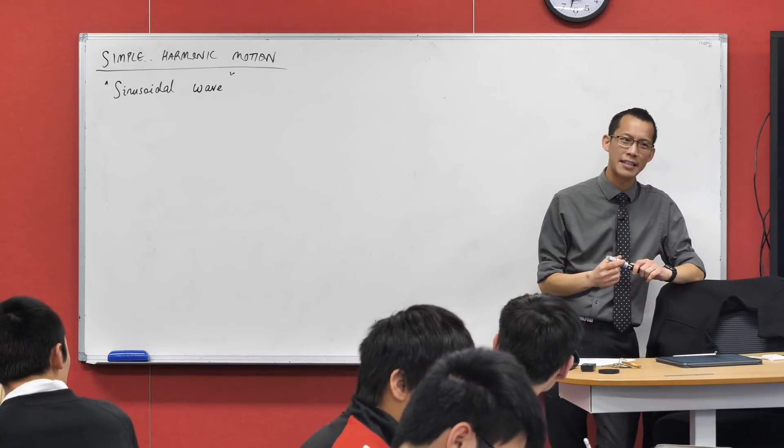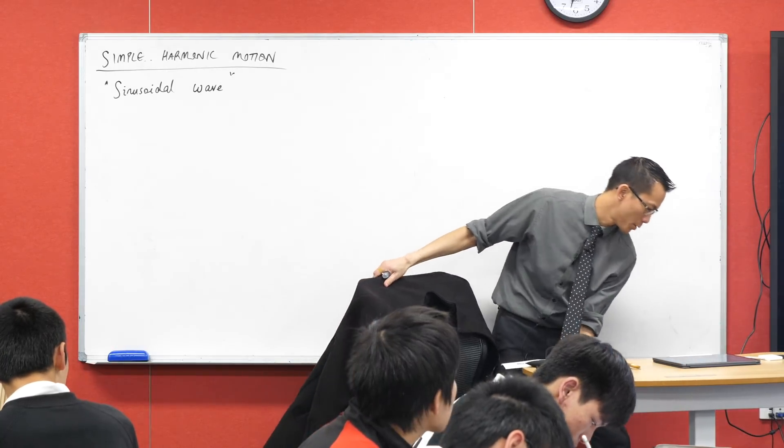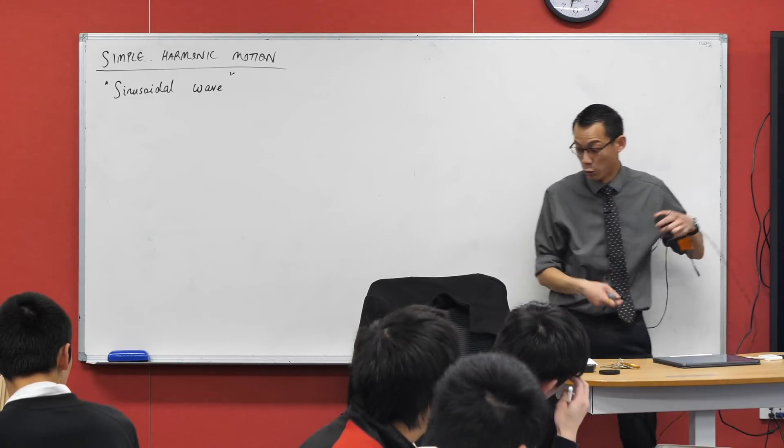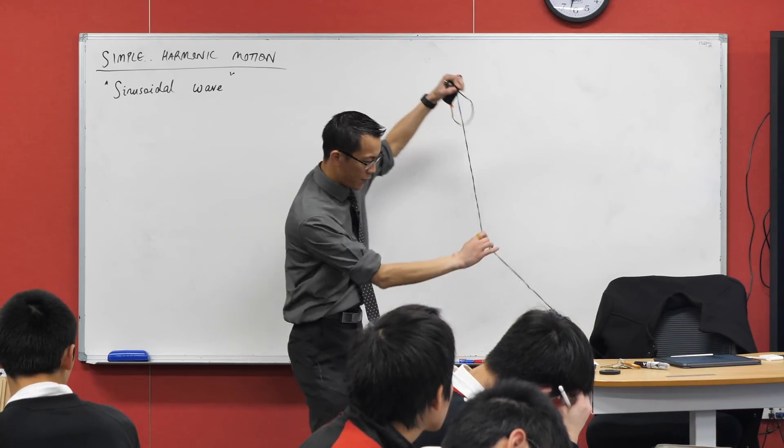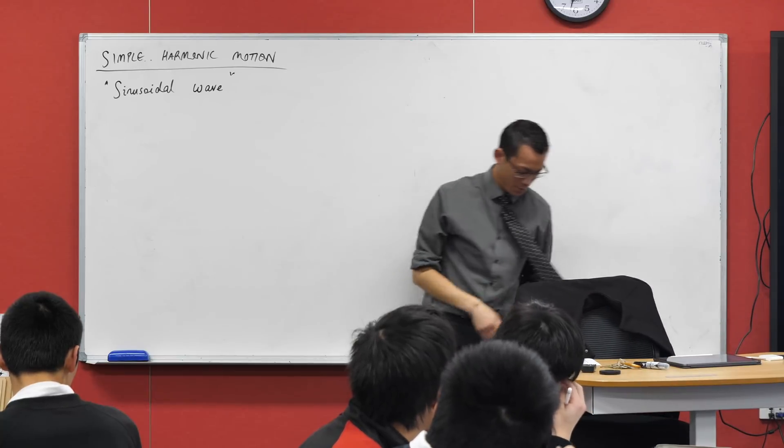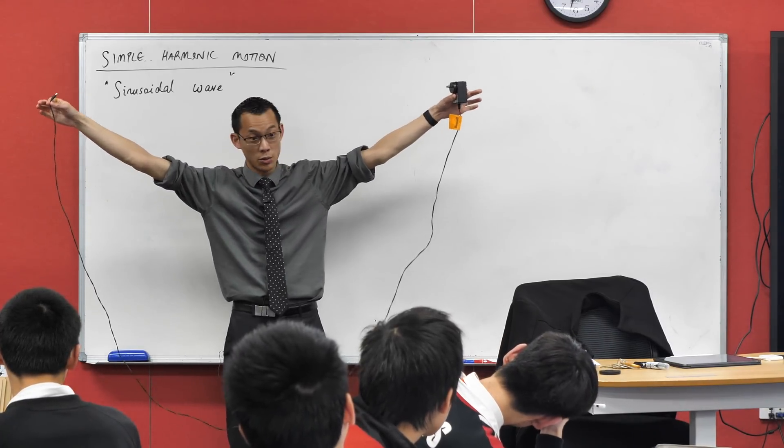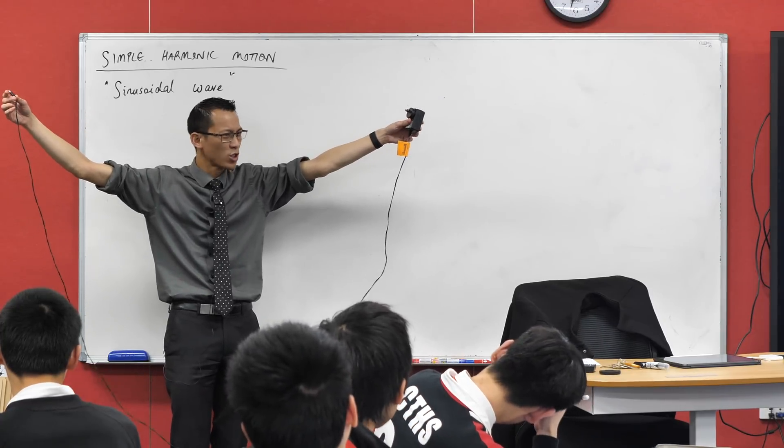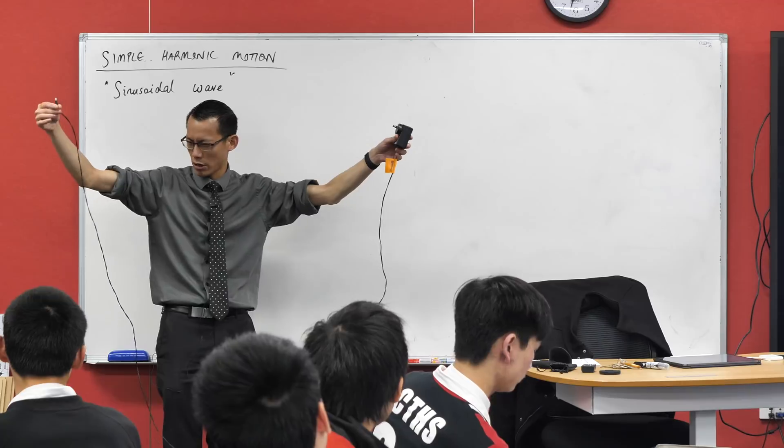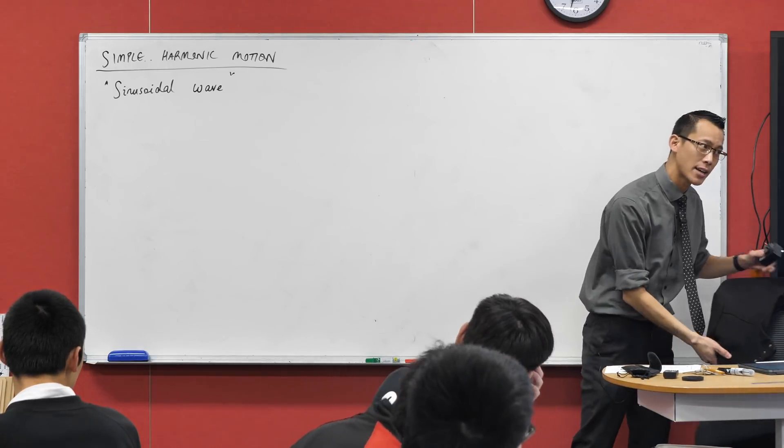But you can't just say it kind of looks like that, right? For example, you can look at some things in the real world that you might think look like something, but they're actually not. For instance, if you take a string or a chain or anything that you can suspend underneath under its own weight, here's a cable here. Superficially, doesn't that look kind of like a parabola? Except that it's not. It's not a parabola. It's a different kind of shape called a catenary. So you can't just trust your eyes and say oh it looks like a parabola. I know it looks like a sine wave, it's a very good guess, but can we do better than just guessing?